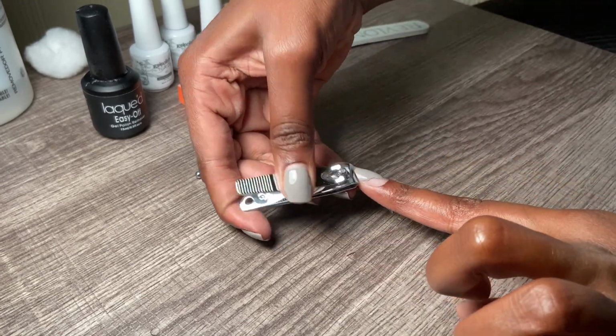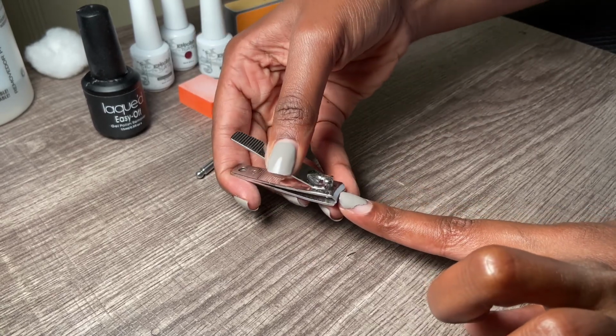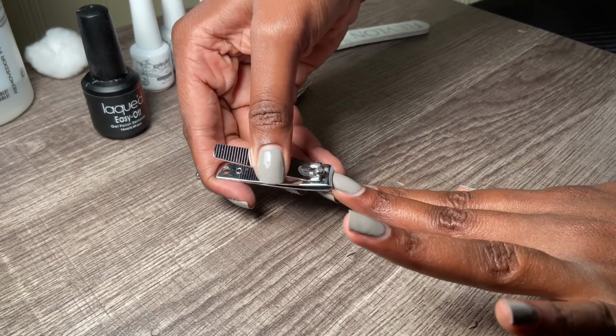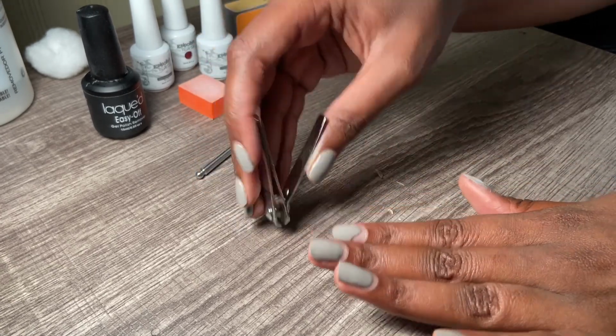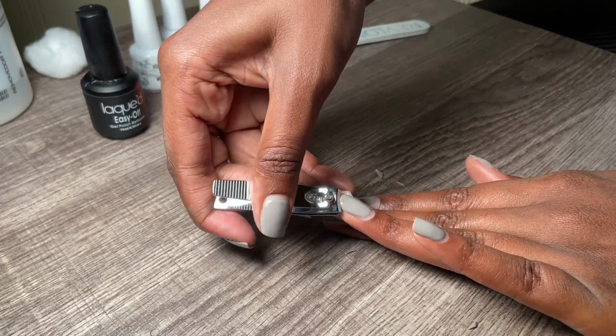So today we are refreshing these nails. Child, so my nails broke. They're peeling, just a mess, okay? But they did last about 2 weeks, a little over 2 weeks I think was the last time I did them. I don't remember, but they lasted a good little minute.